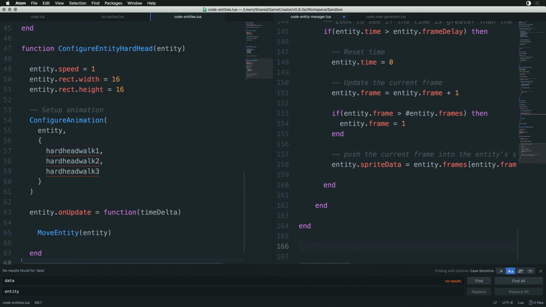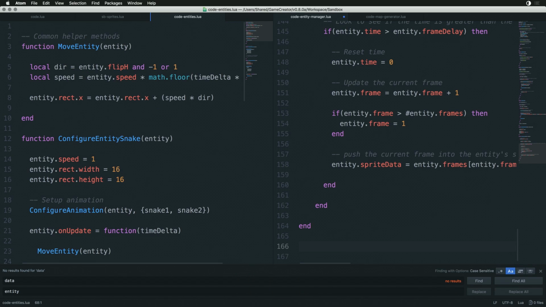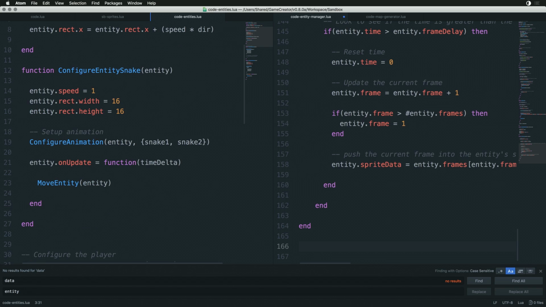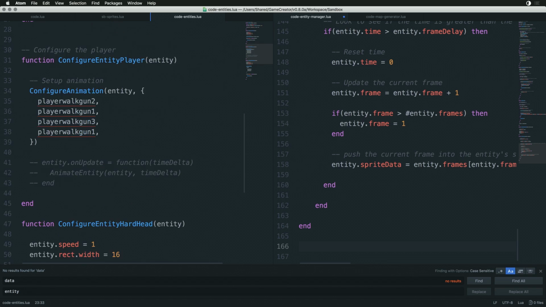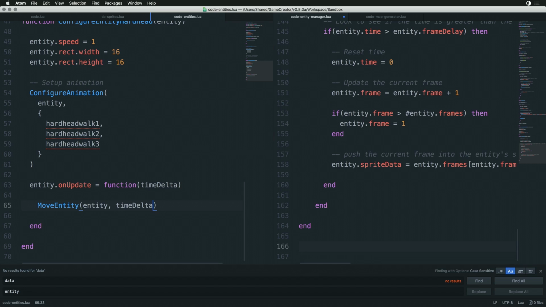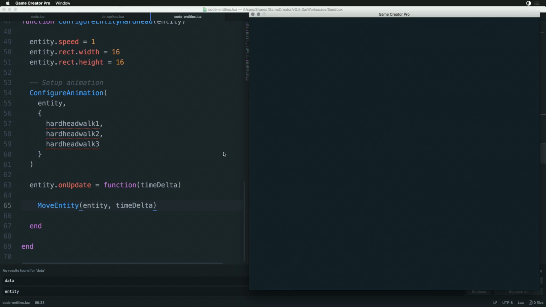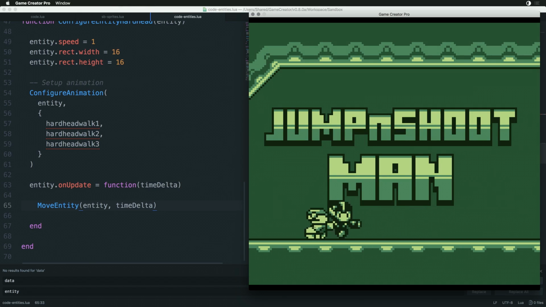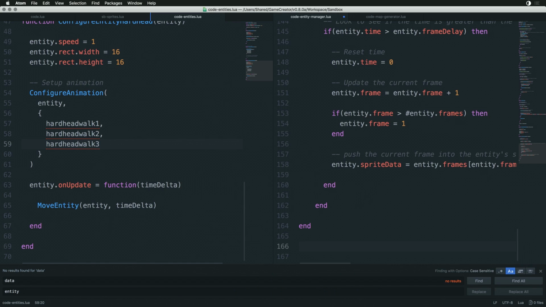Code entity 6. Right, we need the time delta. So when we move an entity, we'll pass in the time delta. Now it's just going to look on any entity, and if there is a speed and a direction, it's going to move it in that direction.